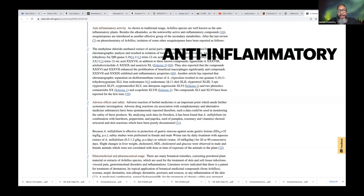So needless to say, I didn't have some of the normal herbs that I would have wanted to use, namely some of the other anti-inflammatories, but then I ended up having some fresh yarrow available. So I made an infusion out of it, and I ended up giving 3 servings of this infusion. And within about an hour and a half, they stopped progressing, because the progression we've witnessed would normally last about a day and a half, but their progression ceased.